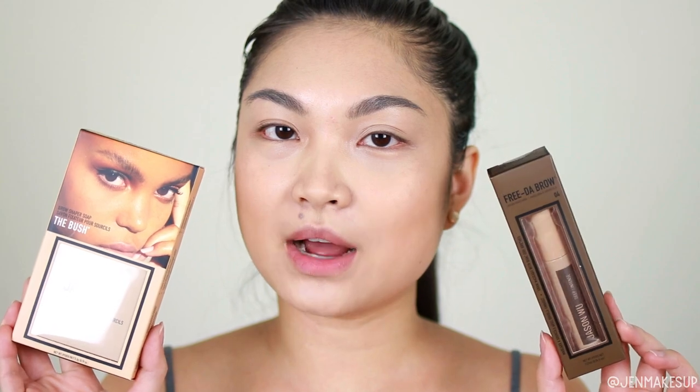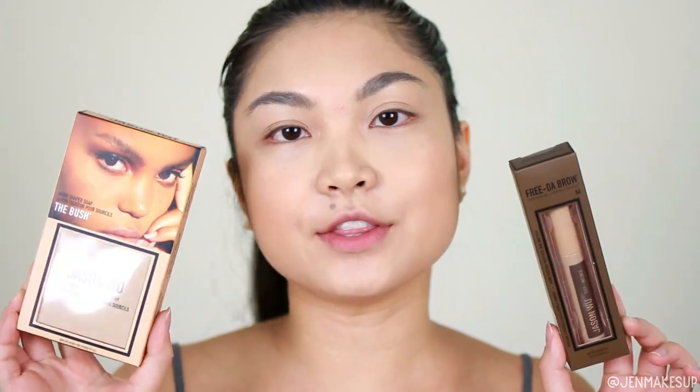He did not have a lot of products in terms of complexion, so I already have my foundation and contour on, but I think I can do a majority of my look after this with his products, so let's just jump right into it. So first, let's start with the brows. I picked up the brow mascara and the soap brow.